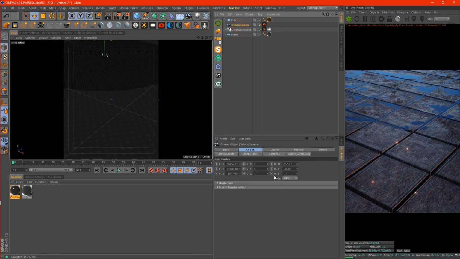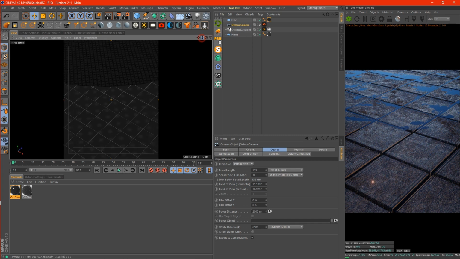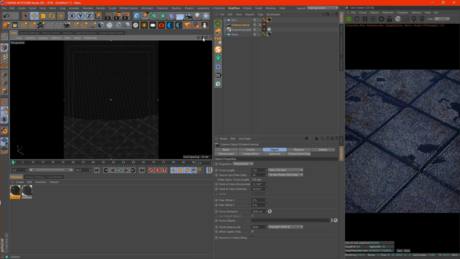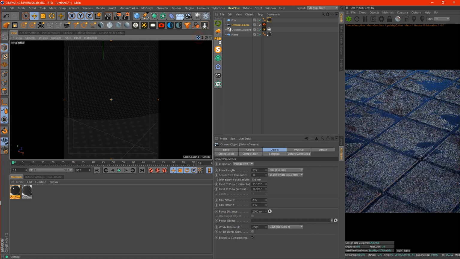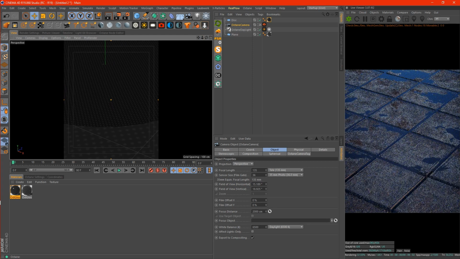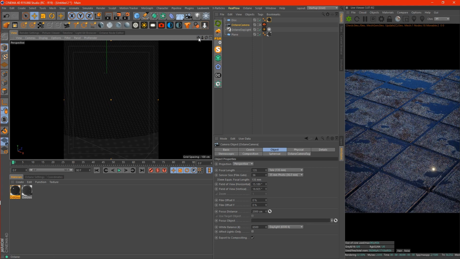I don't want this. I want to change the camera lens to like 125. So I'm kind of replicating the old artwork, so I don't think we're gonna have the exact same thing, but I'm trying to get that one.